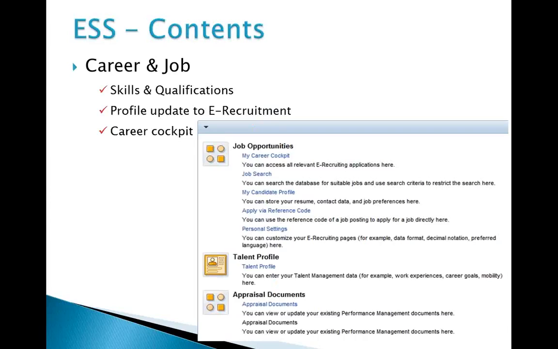Now career and job. As I told you, this is an integration with the submodule personal development. Is there a difference between training and event management and personal development? Yes, these two are separate modules. So here in career and job, we are going to check job opportunities and talent profile, and then appraisal documents, and the employee can check and update his skills and qualifications.